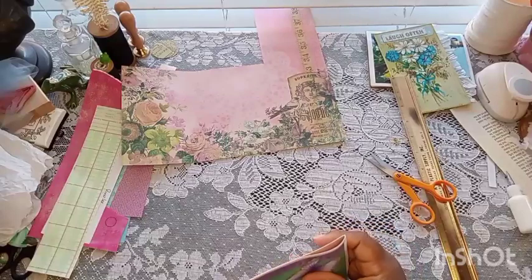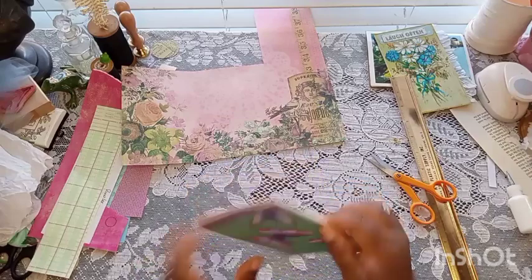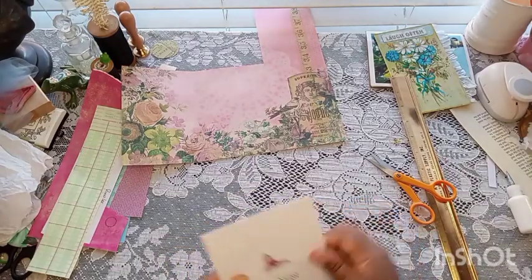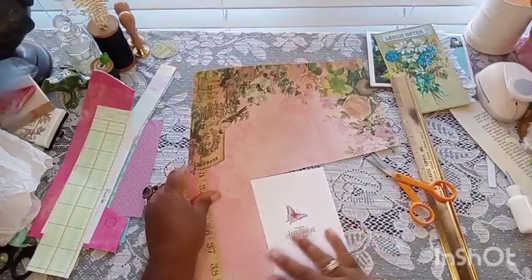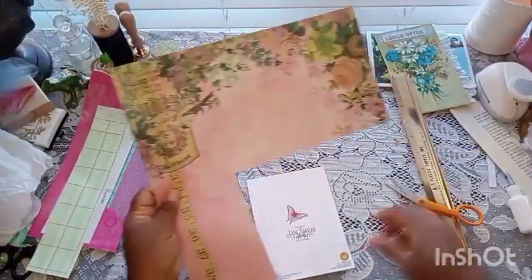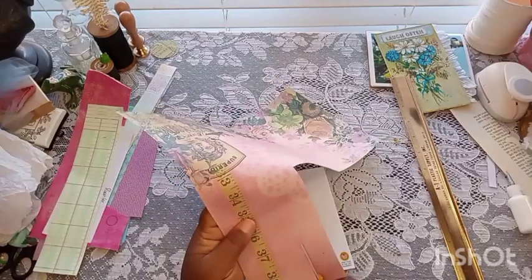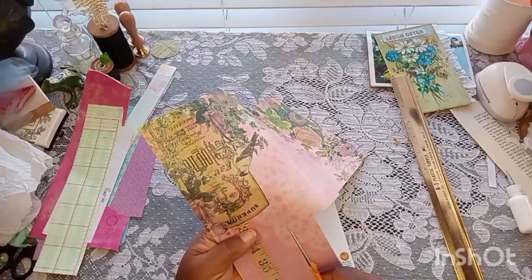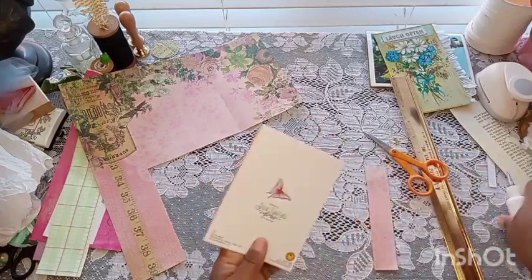For some reason, this envelope is cracking at the edges. So to combat that, what we are going to do is take just a little bit of this, the same height that we did it, and we are just going to cut out a strip. Doesn't have to be perfect, because if you don't like how it looks, you can come back and add pockets. Okay, so to combat that, because not all envelopes are going to do that, but some of them might.